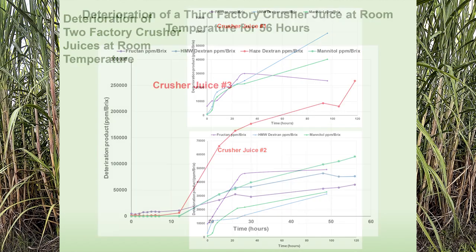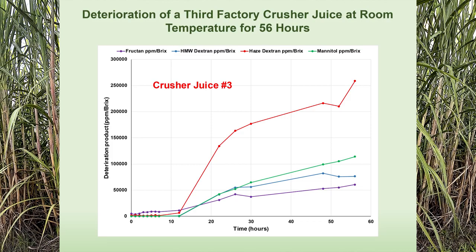We did it again with another crusher juice. This time we measured Haze dextran as well, which is in the red here. And as you can see, Haze dextran was much higher. We've known for a long time that Haze dextran is measuring a lot of things, not just dextran. It's measuring anything that forms a haze when we add alcohol. So we've known that for a while, and so have the factories. But notice here, over the first part of deterioration, fructan was actually stronger, but then again, when Leuconostoc takes over, that becomes prevalent. Now, when you add dextran, the high molecular weight dextran, to the fructan, it starts explaining why we're getting a higher Haze dextran.